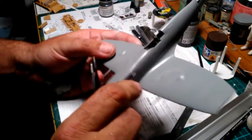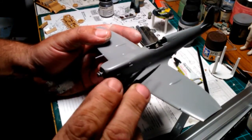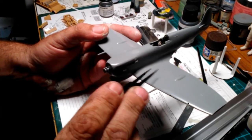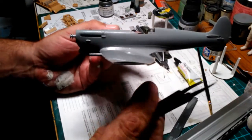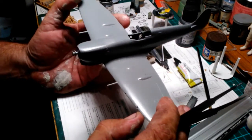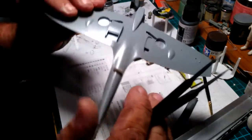The wings took a fair bit of fitting. Now I think about it, I should have maybe fitted the top half of the wings first and then put the bottom half of the wings in to get a better fit. But it's all glued together. The rest of it's not too bad, so I'm just letting that dry now.